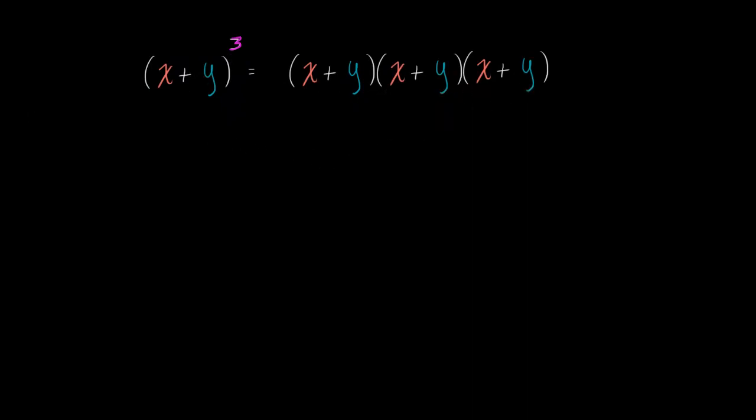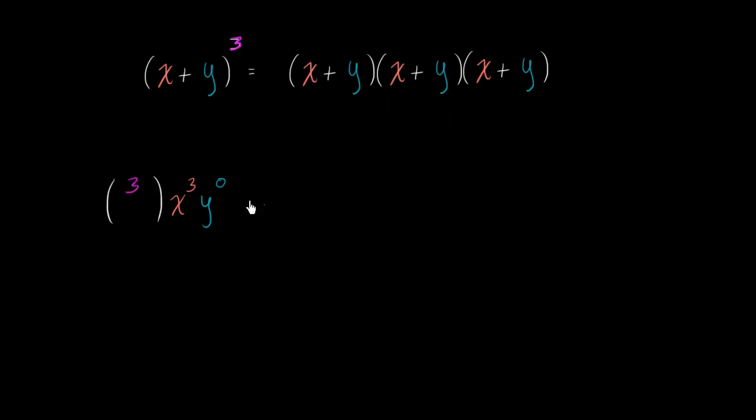So we already know what the terms look like. We could pick an x from each of these. If we pick exactly an x from each of these, that's going to be our x to the third term. And we essentially picked no y's then, because we picked an x from each of these when we multiplied out to get this term. And how many ways are there to construct that? How many ways are there if we're picking from three things?